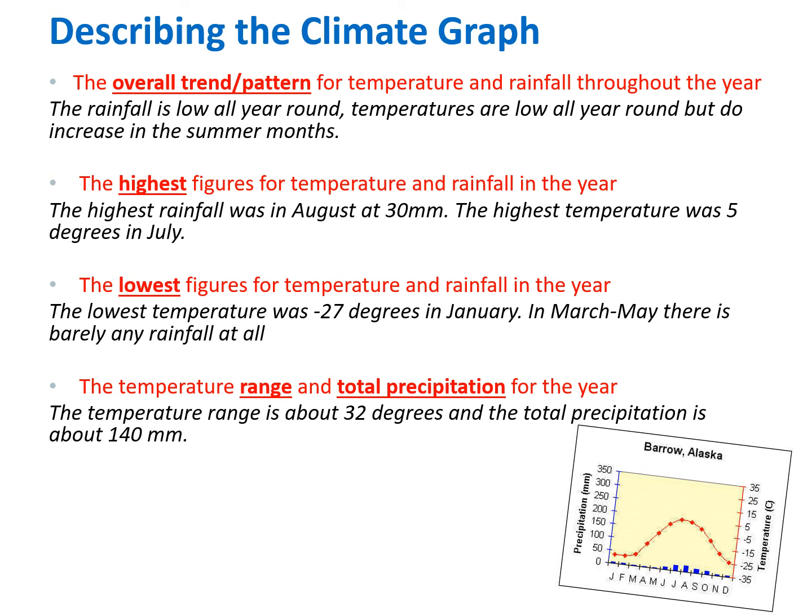And in that case, it's very difficult to work out what the total precipitation is because some of the average monthly figures are very low. But in those sorts of circumstances, you would get a bit of leeway either way, as long as you are relatively accurate, quite close to the actual figure, then you'd get a mark for that as well. So that's how we describe a climate graph. I hope that made sense.